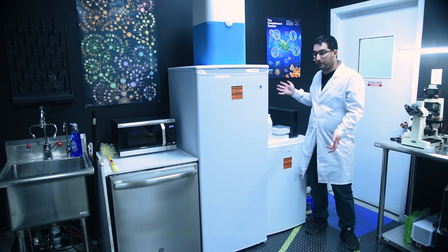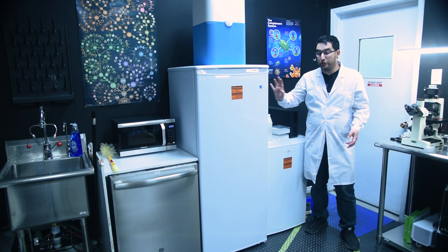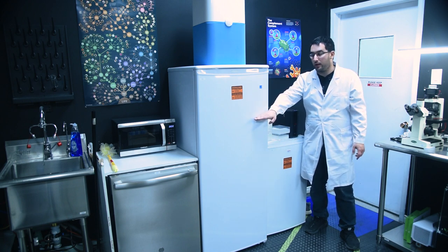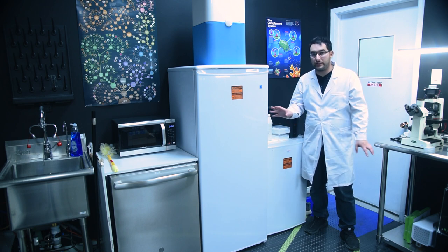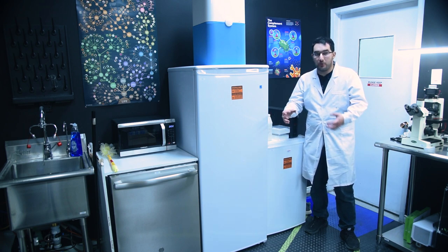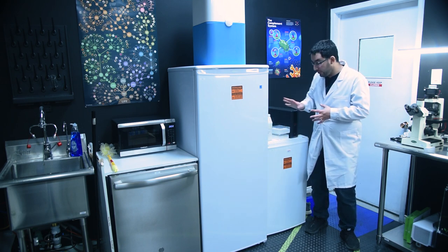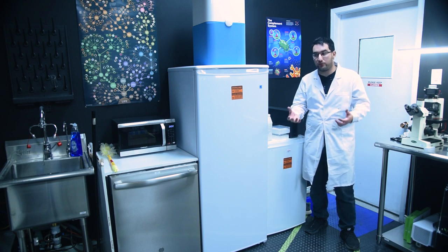Spinning things around, we can see what's on the other end of the room — primarily my freezer and fridge. These are a huge upgrade from my last one, which was a mini-fridge about yay high. The old freezer and fridge was tiny, so to actually find any of my samples required almost taking everything out to get the one tube at the back of the freezer. This is a huge upgrade — way more storage. It means I can store more DNA, more samples, more reagents, anything that I'm going to need.